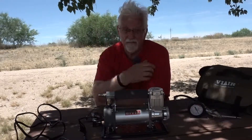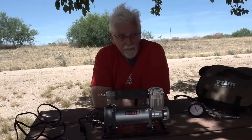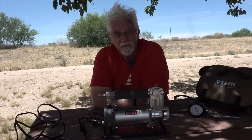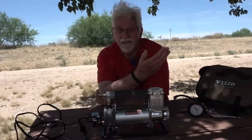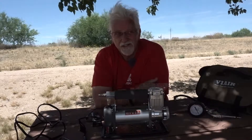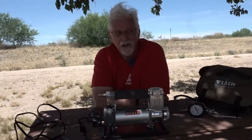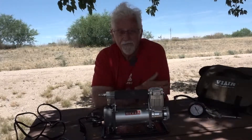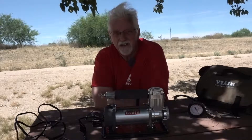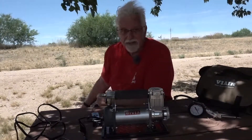Forgive me for looking the way I do — I've been out. I'm about to break camp tomorrow to head to the Petrified Forest. Part of my routine is to get everything on the outside of the trailer — the chairs, mat, and everything else — put away and stowed in the truck, so that tomorrow morning the only thing I'll need to do is get the inside straightened up, hitch the trailer to the truck, and I'm off. Because I'm a solo traveler, it makes sense to do it that way.